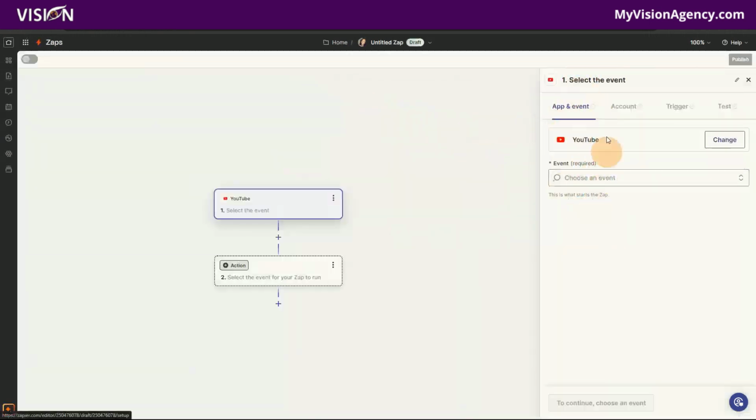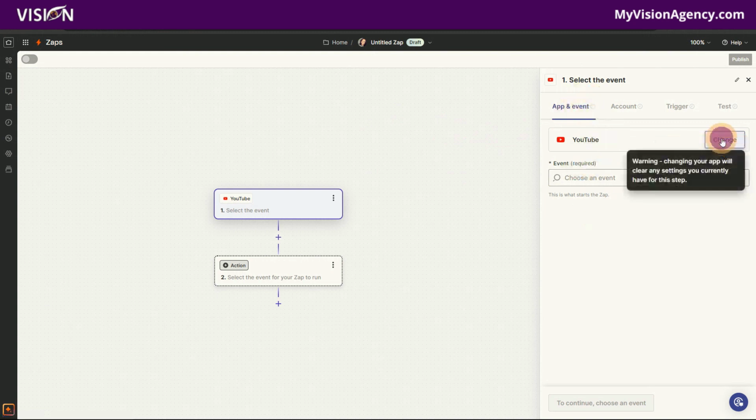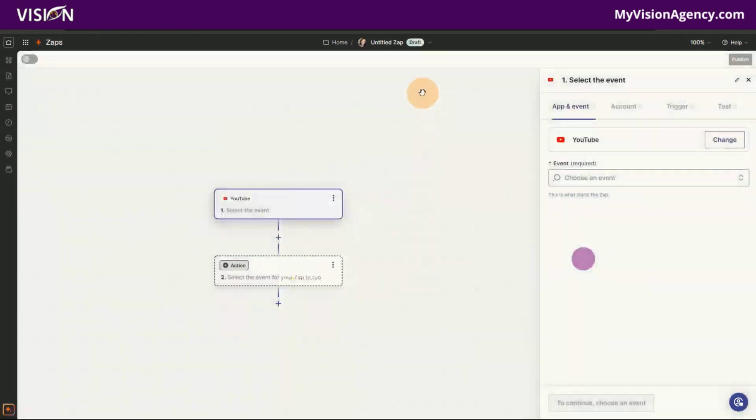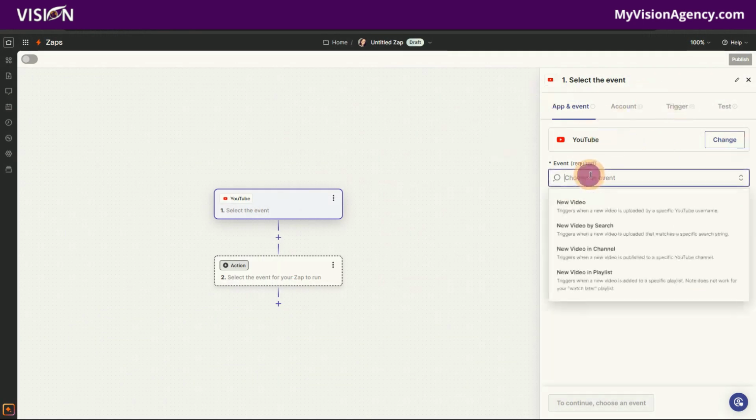And then you'll see when you choose the YouTube event, of course, you want to get logged in here. Okay. You'll want to log into your YouTube account, and you'll see the options that we have available when you choose the app here. We can trigger this workflow based on a new video, and make sure to pay attention to this so that you know which one, because if you choose any video in the channel, for example, even if you're posting short form videos, it's going to still trigger this workflow. So that's why I like to use the video in a playlist, because it gives you more control.